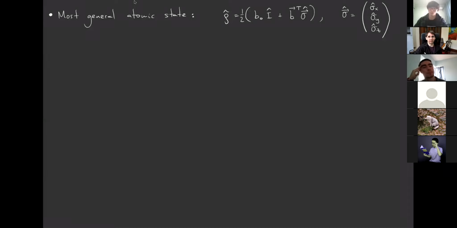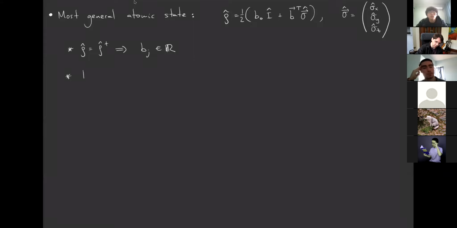However, because the states or density operators must satisfy some very specific properties, these coefficients B in here will have certain restrictions. And this is what I want to discuss now. First of all, because rho needs to be self-adjoint, this automatically implies that the Bj's are actually real. Okay, they are not complex coefficients, they are real coefficients.